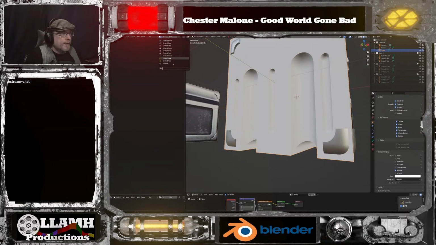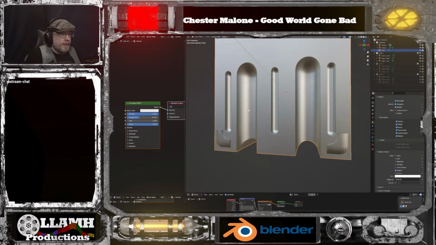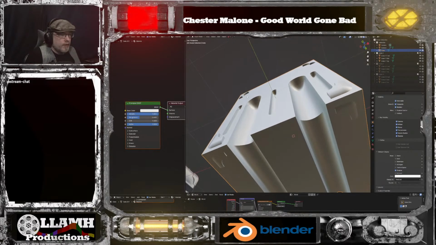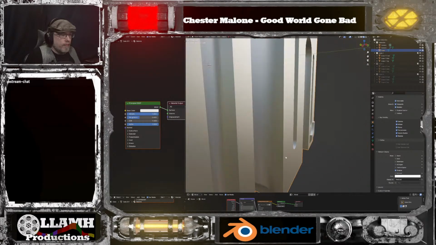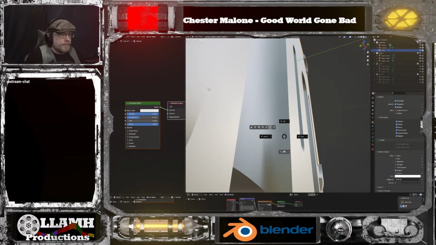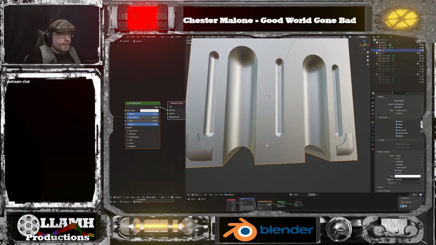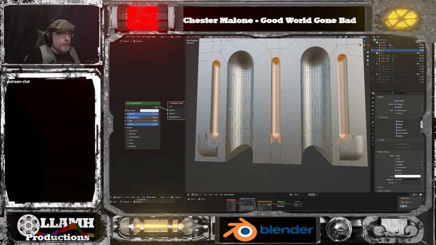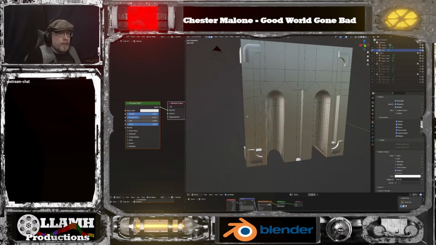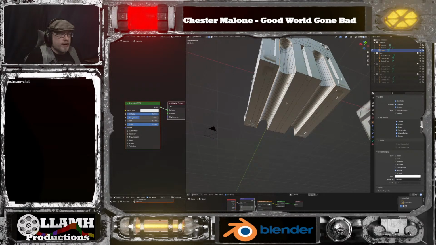Now we're going to say this is the same type of material. And we do want to take this edge, take these edges here, because all of that is actually going to be a very different color.